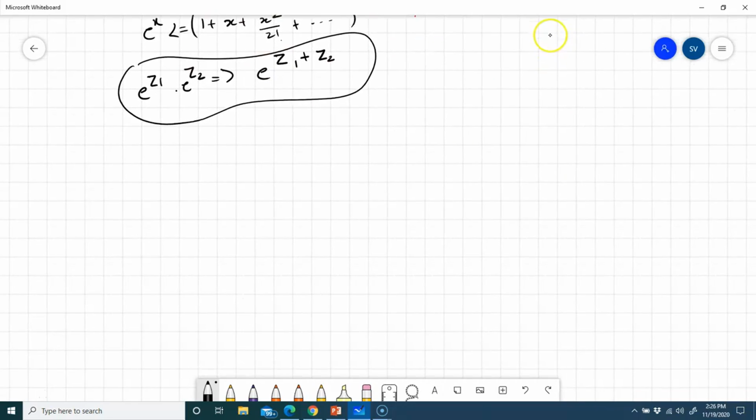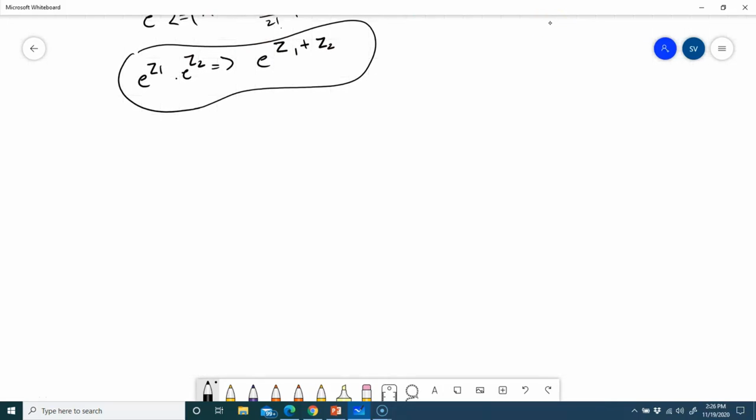Okay, and if you continue like that, e raised to z1 times e raised to z2 times e raised to c3 times etc. means n terms. Suppose n terms we are considering, how can we write that? This will be equal to, we are concluding this extension from this proof, so the product can be expressed as the sum of exponents. So this is e raised to c1 plus c2 plus c3 plus etc. n terms.